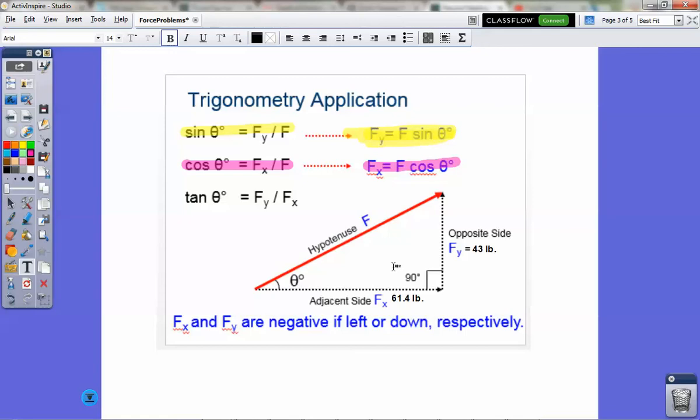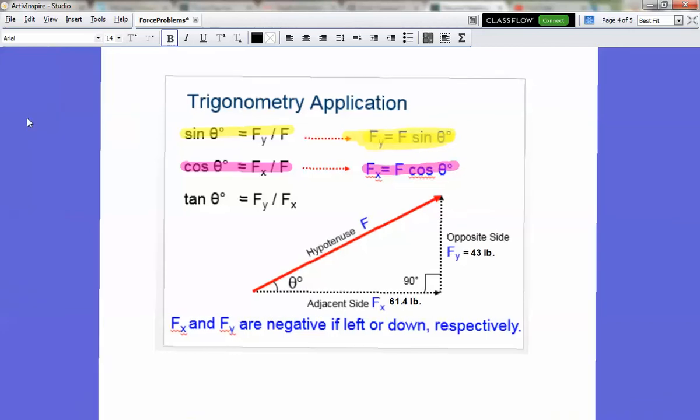So we found, of course, that the x component is larger and the y component is smaller than the x component. But notice that both components are less than 75 pounds. Does anybody have any questions at this point? I'm asking my live audience. Any questions on that? You guys understand that? If you have a question and you're watching this video, please leave a comment below with your question if you're confused on how to do components. But we are going to look at these problems and use the components, of course, to answer the questions. All right, so we found those components to be 61.4 and 43 pounds.